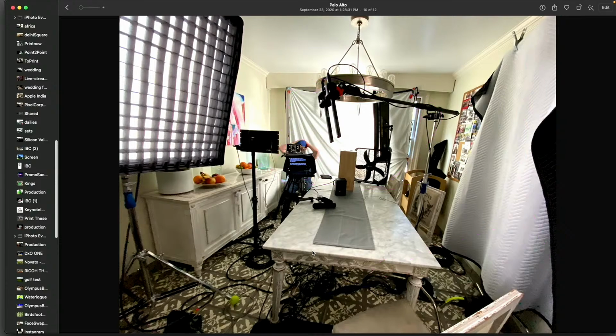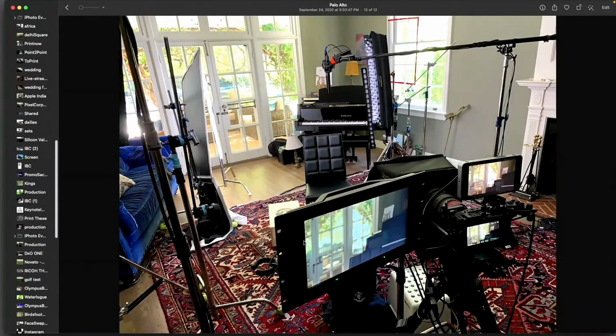A lot of times things look very simple, and this is always the thing we try to have people get: you look at a TikTok and it looks like a simple setup, and oftentimes it is, but rarely is it as simple as it looks. Here's another one from the same shoot, and you'll see a lot of light. We have reflectors here, and a lot of times we have grids that we're building out. Rarely is it just a little camera with a little light.